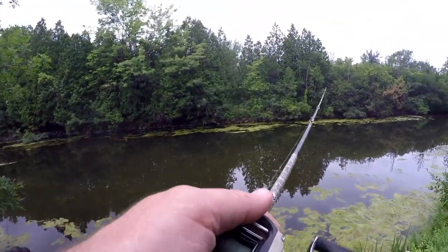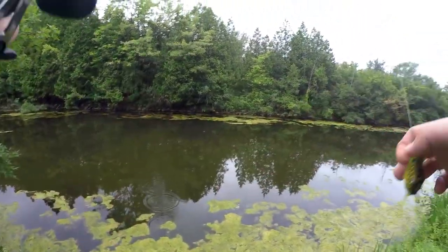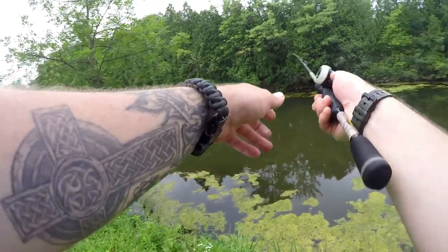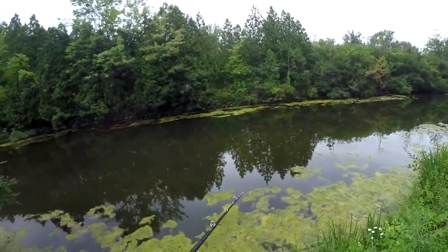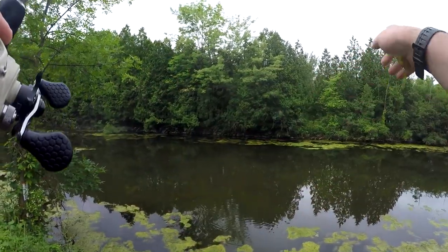Oh, that fish is still striking, it's still there. I'm in it to win it, guys. I'm in it to get that fish now. It has shown me its cards, two strikes. It's interested and hungry. I just gotta keep putting the cast where they're supposed to be, and I'll have a chance. Oh my gosh, guys, I want one of them new high-speed gear ratios. I want one of them 9-1.